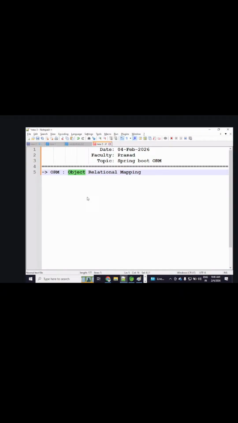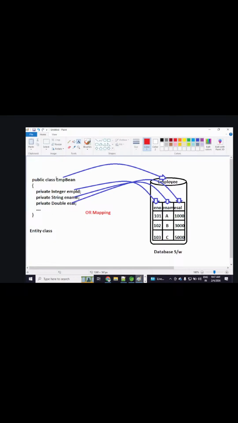Our class variables are mapped to database columns. This is called OR mapping. Clear? Come to the diagram. Class with table. Variables with specific columns. Clear? Okay.